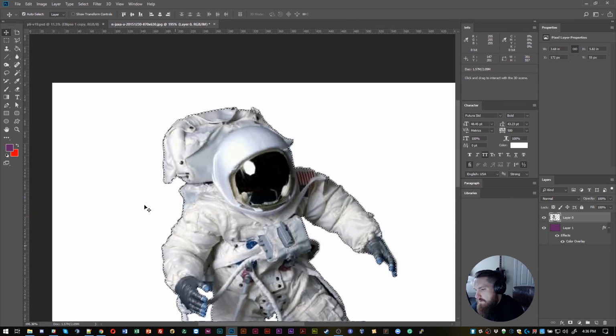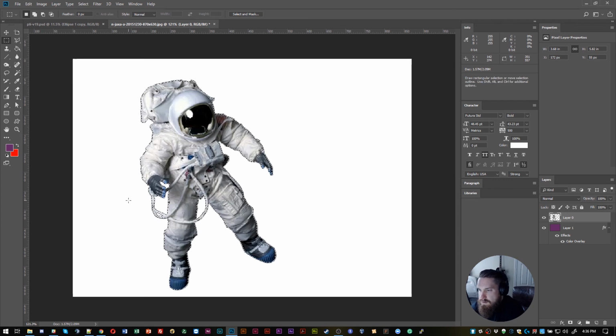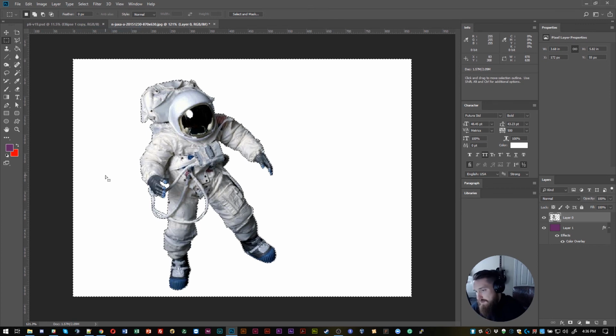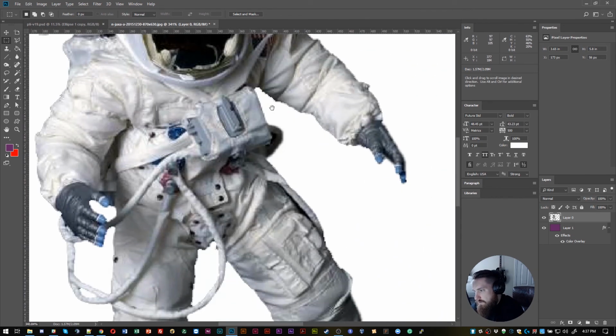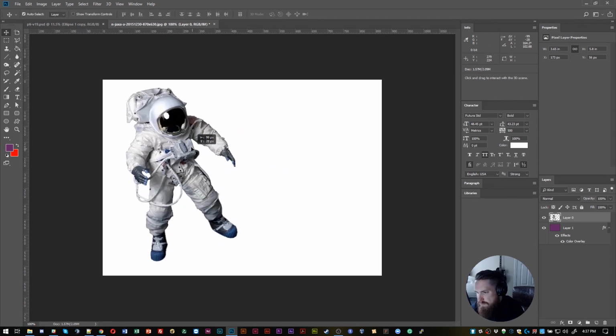Alright, so now if we click delete, we're left with these black lines, right? We don't want that. We want to get rid of the black lines. Oops. We go back, Control Z, alright. So instead of deleting him, we want to delete the black lines. So you go to Select again, and you inverse your selection. And then you delete. Now you've removed all that little stuff that was around him. Now it looks pretty legit. Right? 100%. Looks like he's just hanging out.